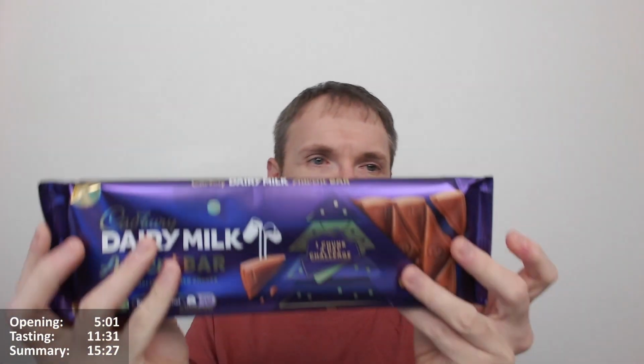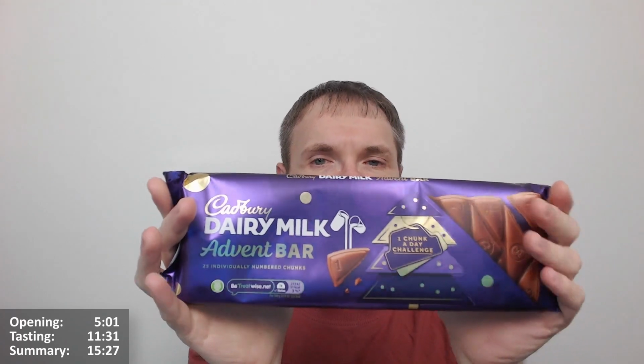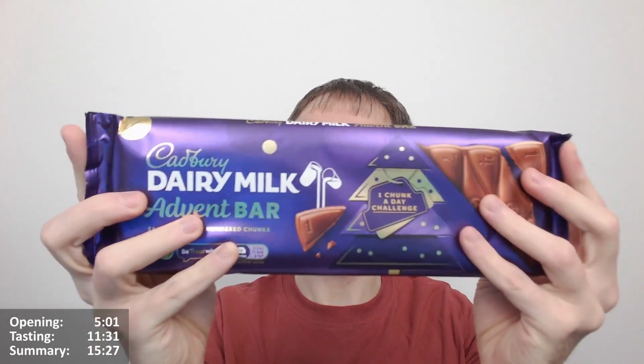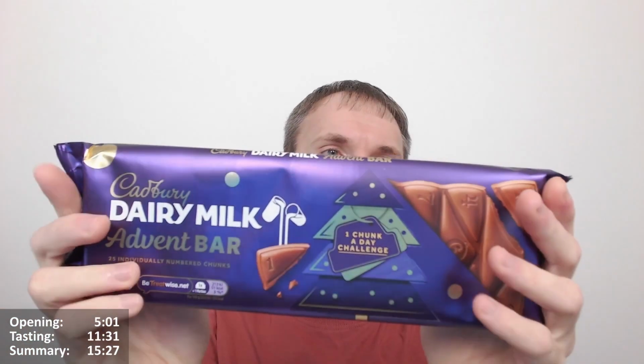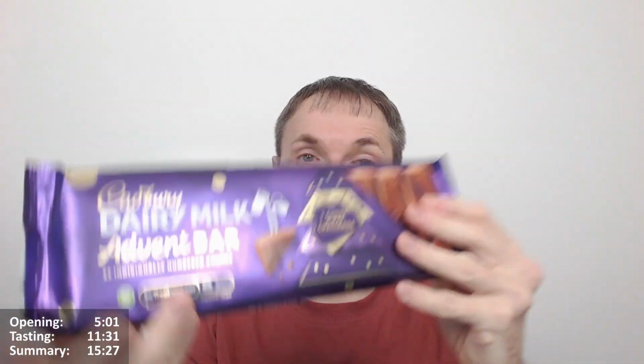Alright, so it's pretty good, this one. It's got a bit of flourishes going on though. You can see it's not really as big as it makes out. A lot of chocolate bars do have it, and the bigger the bar, the less percentage of the bar the flourishes make up, but still, nonetheless, it's significant. Alright, well, we need to give it an open, so let's move down and see what it looks like on the inside.